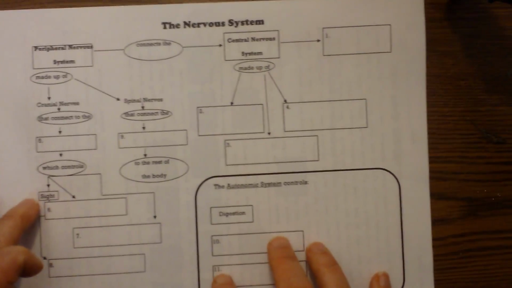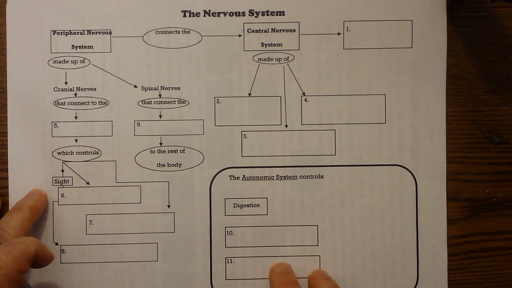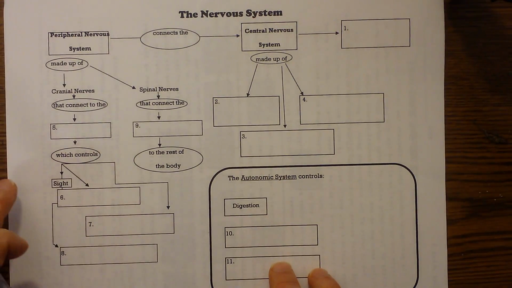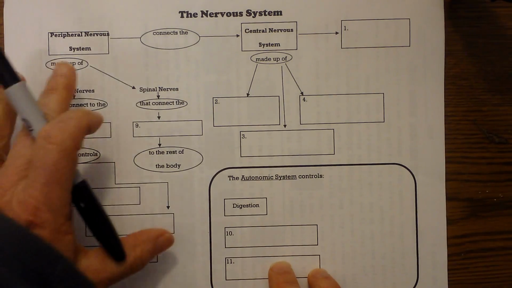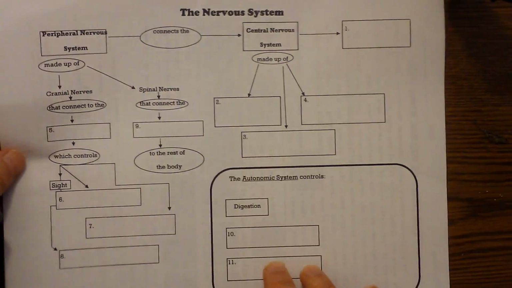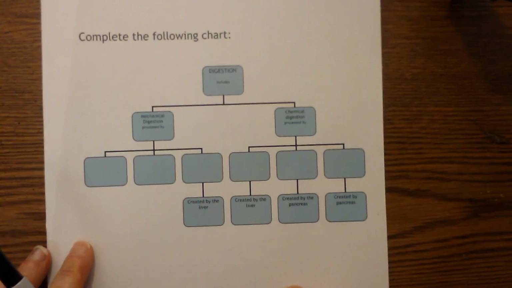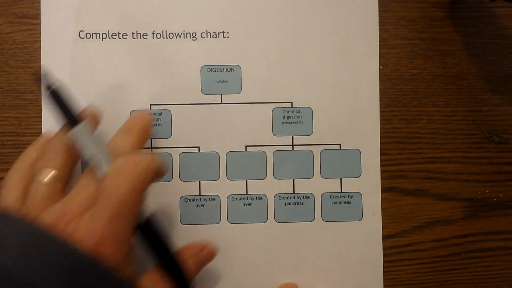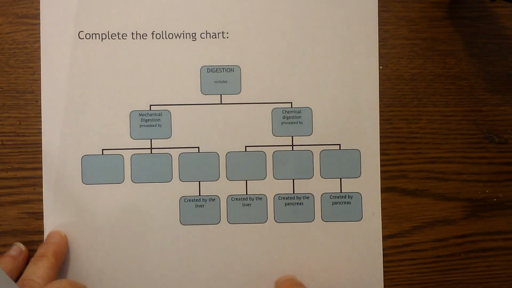And here's another example. Now this one is a little bit more sophisticated. It would take a lot of time. But again, you could convert a lot of pages out of the book or a lot of pages of your notes to a nice graphic organizer. And also you're learning as you're setting this up. Okay? And then here would be another example of a graphic organizer. And it visually helps you see what you're learning.